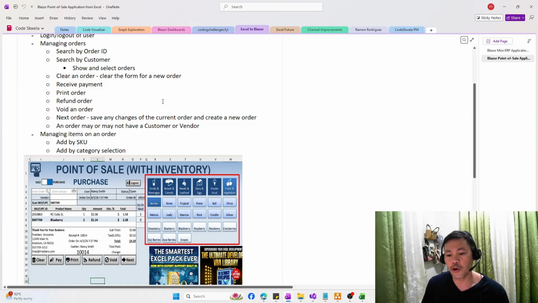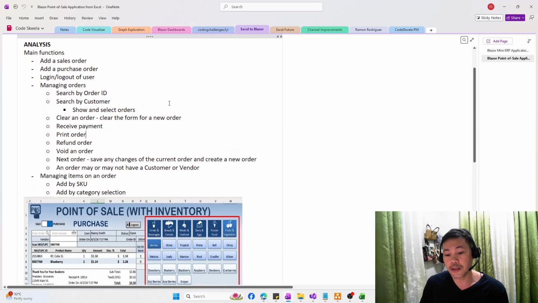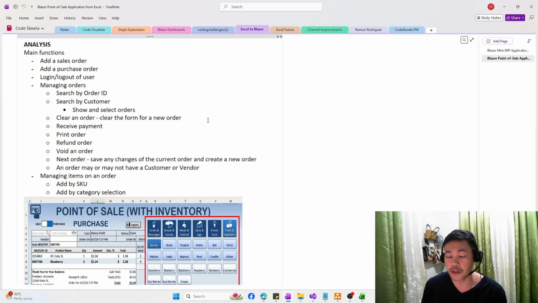Although I have identified all of these functions, some of them are not implemented in the current state of the application. If you refer to my previous status update, I mentioned the stuff that I've missed or have not implemented.